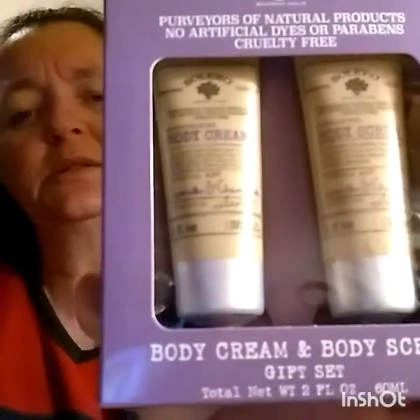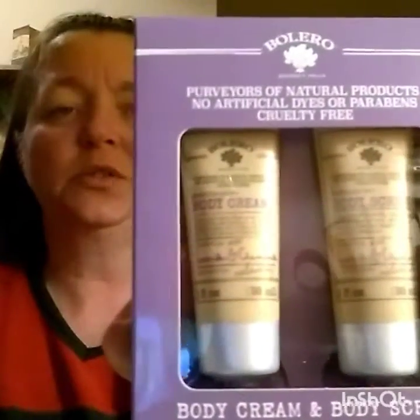And then I also found this body wash and bath soak gift set of coconut milk and honey. You get the body wash and the bath soak. I also found body cream and body scrub. This one is lavender and almond, I believe. I believe that's what that says. I don't have my glasses on, so I apologize for that. And I just thought they were cool.